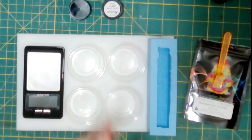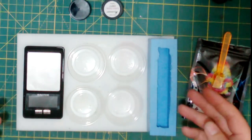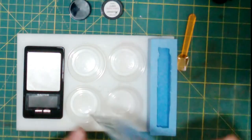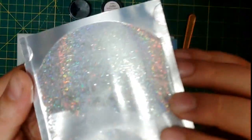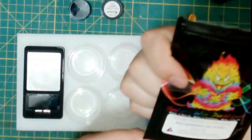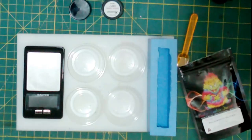So let's get this blank cast up. What we're going to be casting up today is a bright pink blank with some glitter. We're going to be putting some sparkles in here. See if you guys can get that on film here. So we're going to be putting some holographic angelite sparkles from solarcolordust.com. So we're going to be mixing that up in there.